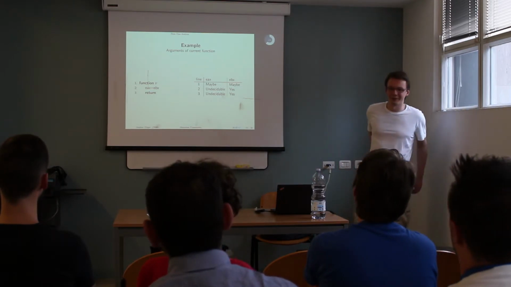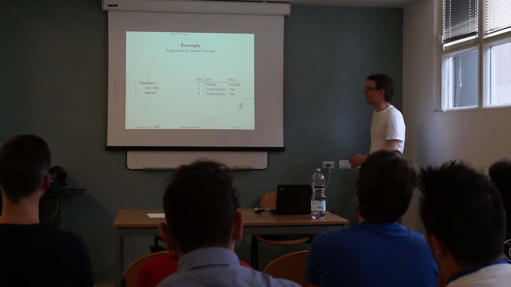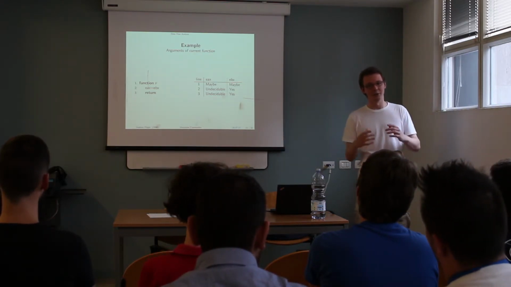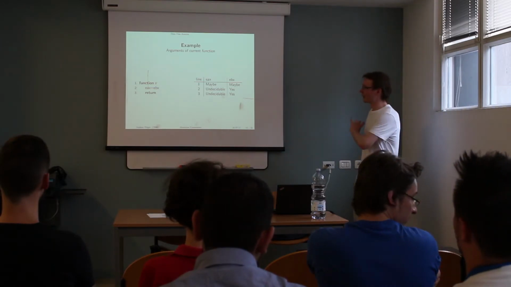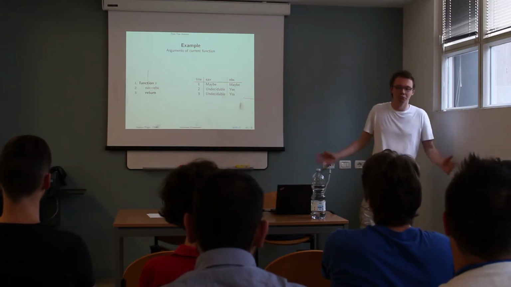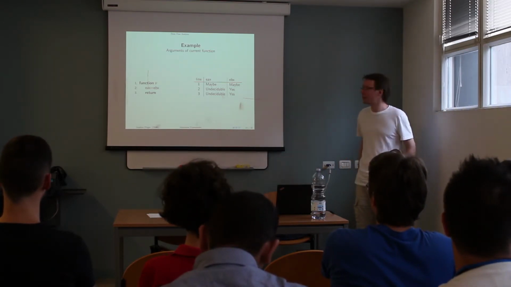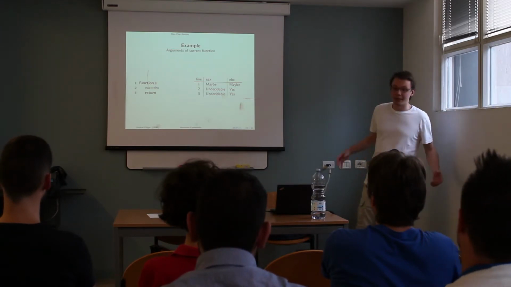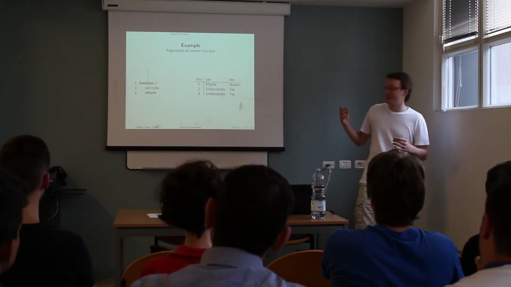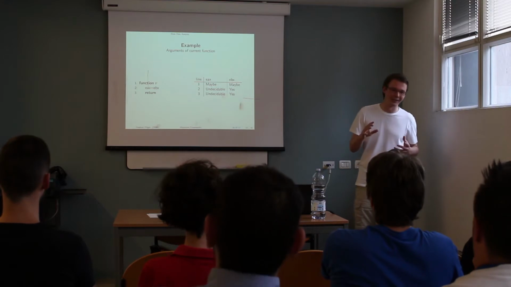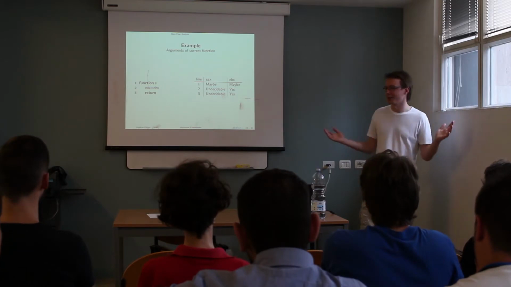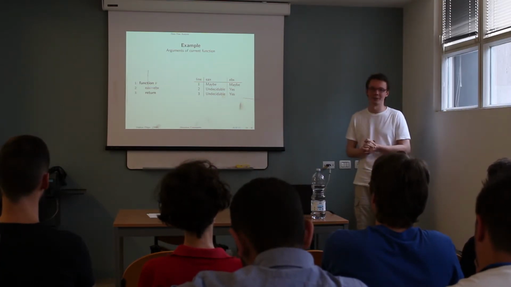So let's try a small example. We have two variables, and we want to know if these variables are actually arguments from the function point of view. So we start in line 1, we have EAX and EBX, and we say maybe, that's the initialization. We get to line 2, and in line 2 we see, okay, EAX is written to. The transfer function says, okay, EAX is, in that case, most likely not an argument, but it can be an unused argument, therefore we can't decide it and say, okay, EAX is undecidable.